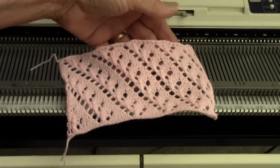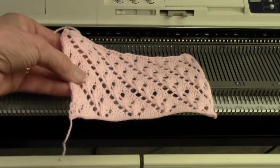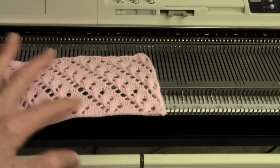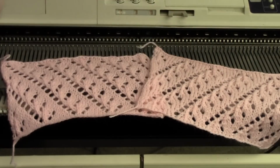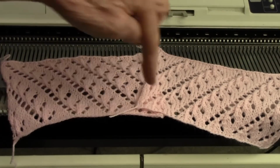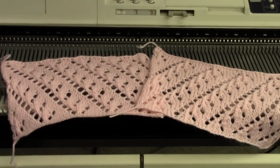Today I'm going to show how to make mirror image lace. You see this lace has a strong diagonal line. It's lace number 153 from Stitch World. And here you can make the mirror image where it has exactly the same pattern but going the other direction. And this is a simple technique.